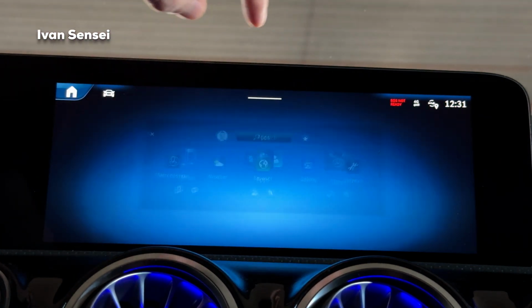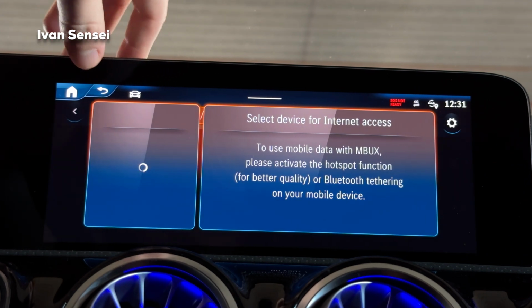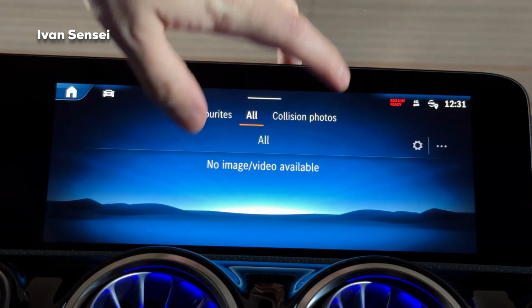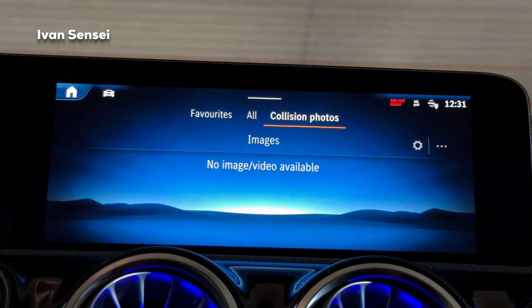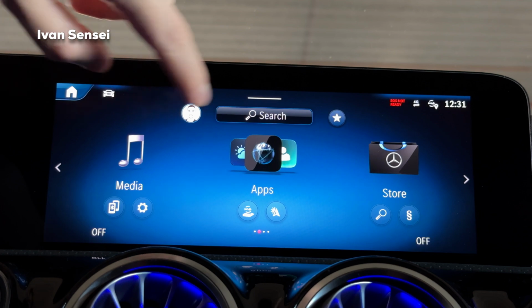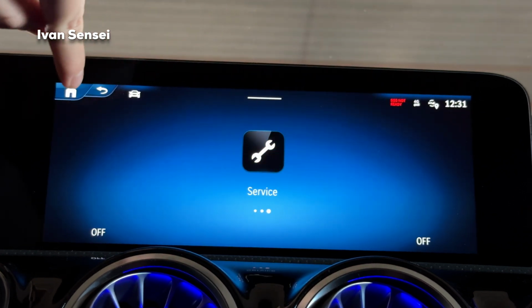So browser. This is for the internet, but you need internet access for this. Then gallery. This is for the collision photos, if you have the security system, which actually can do this. I have the middle one, which is the Guard 360. But you can pay and have the one which is also taking photos if something happens. Next is service. So app for the service.